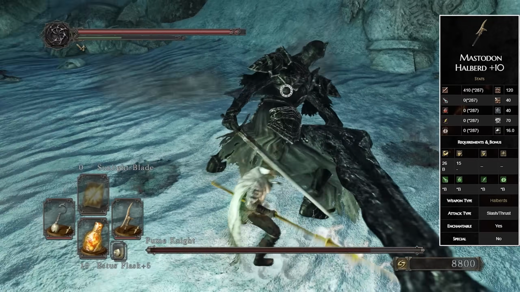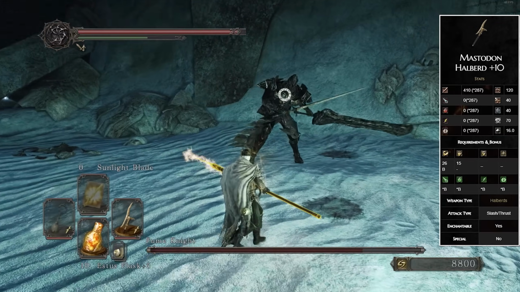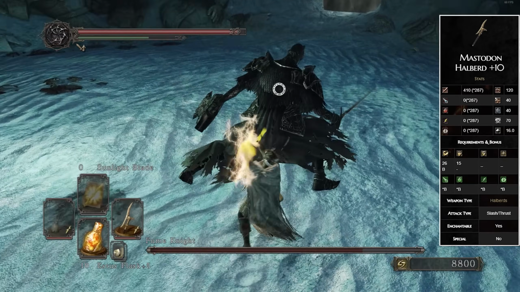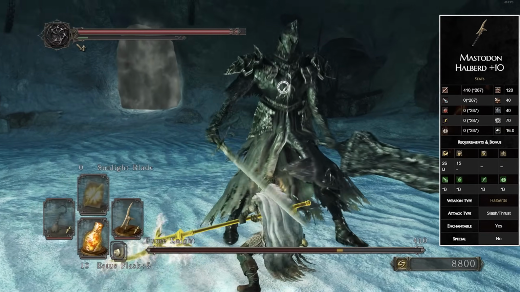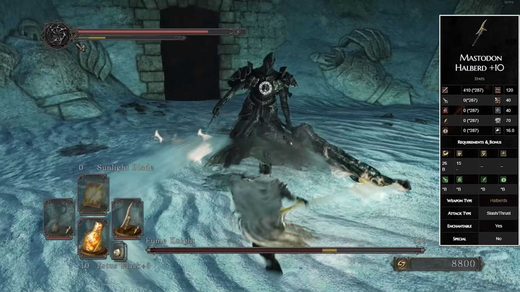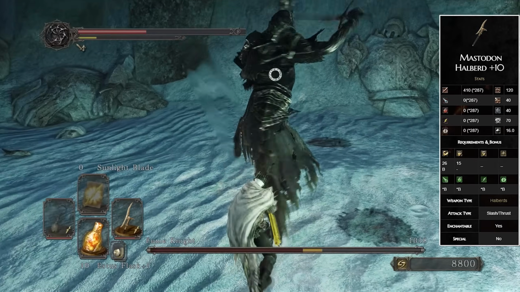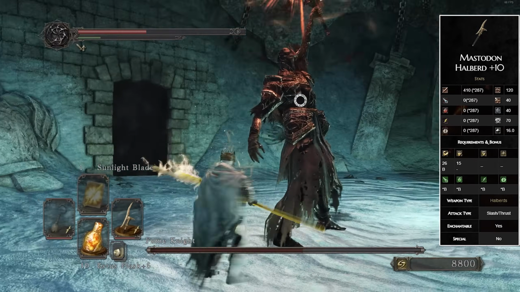But as for the Mastodon halberd in particular, doesn't get any unique types of movesets, but it does just get amazing damage, gets some of the highest base damage in the entire weapon class, and it probably just gets the best scalings too. You get an A scaling in strength, and even with like all the elemental infusions, you get like B scalings all across the board. It just performs really well. So if you actually want just a regular halberd experience, the Mastodon halberd is probably going to be the best one.